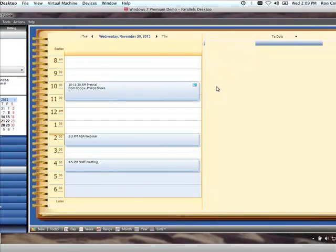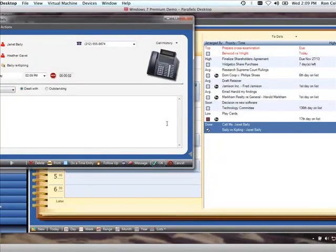So I can, in any task on my to-do list, just click that Do button, and you'll see what happened on the screen pretty instantly. In the background on my to-do list, you can see that Call Janet Bailey was marked Done, because I've done it. And over here, what it's done for me is it's made a note for me of the phone call, who I called, the matter I'm calling on, the phone number I called, and it's already got a timer running. It knows the time I started the call and, of course, the date. I can keep my notes right here about the call.